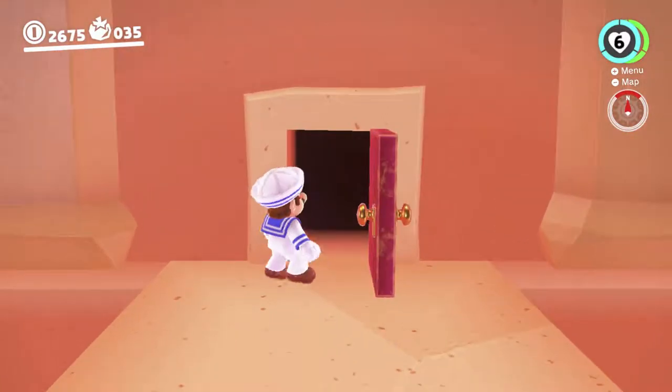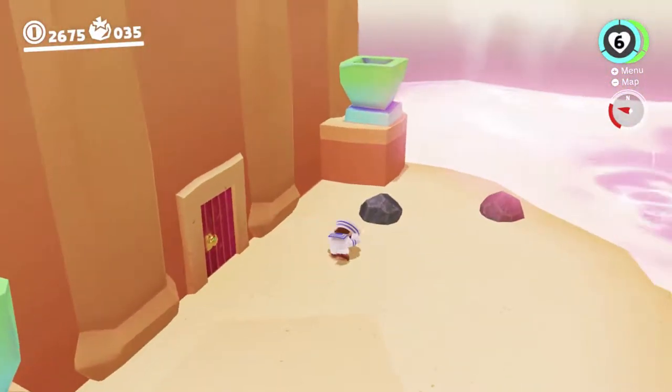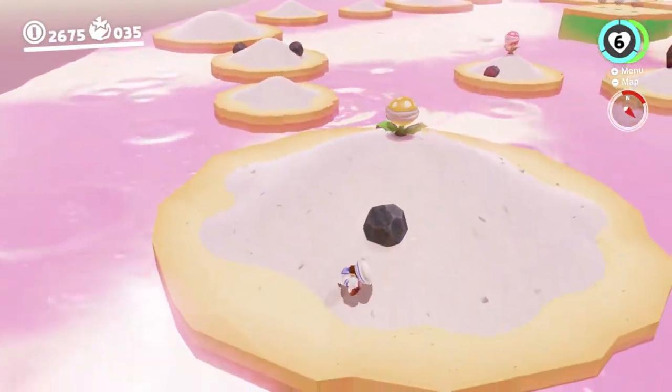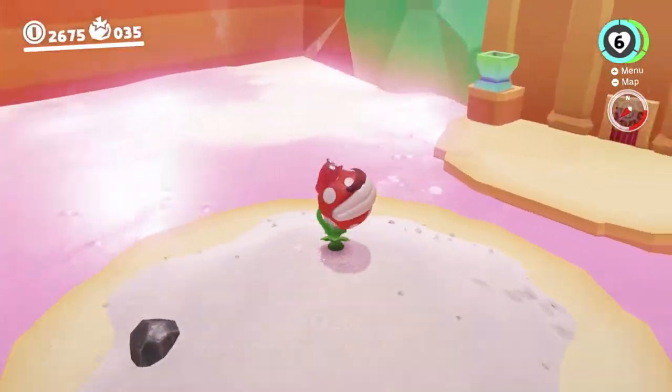At this point, I believe... Oh yeah, I thought we had a problem because I couldn't open this door, but you can just slide down the wall to open it. It's interesting, most doors in the game don't have that problem, but that one does. It's an interesting quirk.